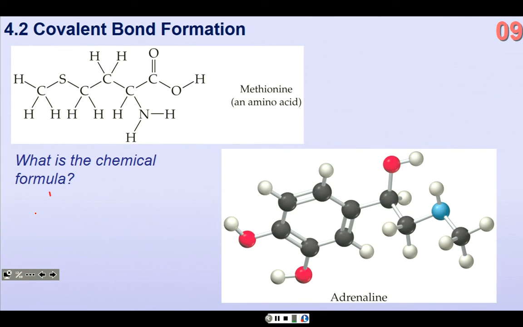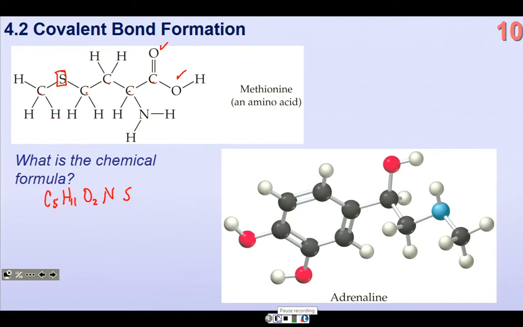We'll typically list things with carbon and hydrogen first and other atoms afterwards, but it's not a hard and fast rule about which ones go in what order. So let's just do this order for now. For this compound, it's called methionine. It's an amino acid, and it's notable because it has sulfur in it. That's what's unique about it. There's 1, 2, 3, 4, 5 carbons, a bunch of hydrogens. Oh, wow, let's see if we can count them. 1, 2, 3, 4, 5, 6, 7, 8, 9, 10, 11, if I got it right. The oxygens are 2, and 1 nitrogen and 1 sulfur. Hopefully you agree.